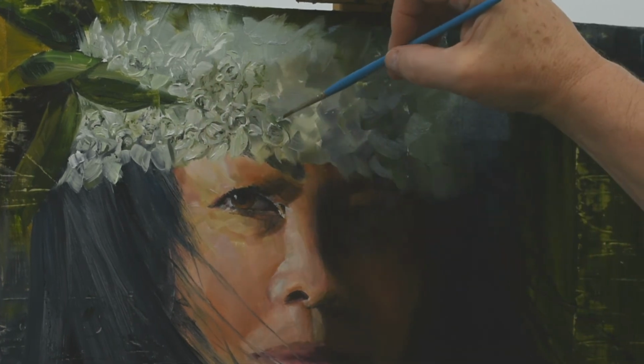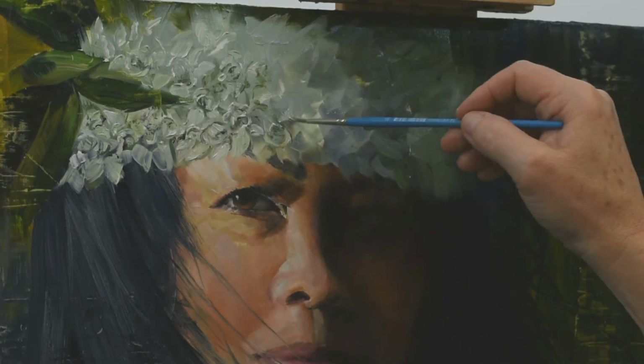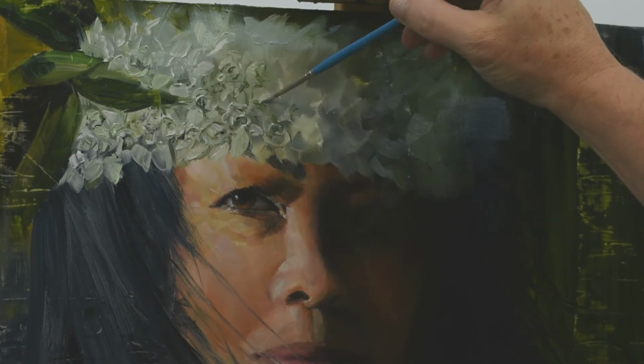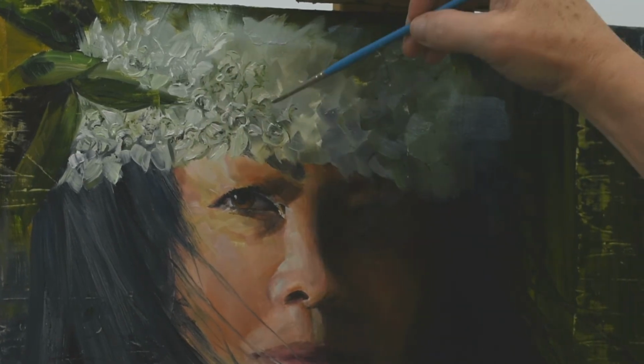I'm going to keep the strongest detailed flowers in the lightest area of the crown, and then as it rolls into the darks, you're going to lose some of the detail. You're not going to see it because it's going to be in the shadow.